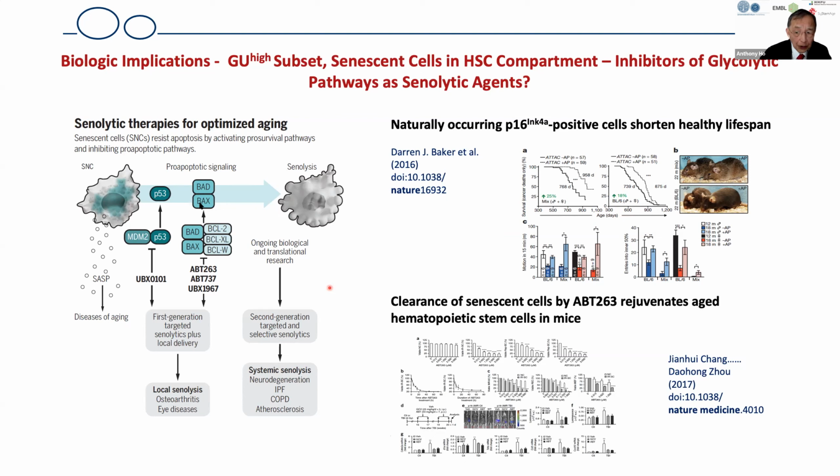And in animal models, they also have made use of this enormous upregulation of all the pro-survival factors of the BCL2 family. Inhibition of these anti-apoptotic factors or pro-survival factors, like with venetoclax, which is an approved drug, is able to eliminate all or part of the senescent hematopoietic stem cells in mice, allowing the healthy hematopoietic stem cells with young phenotype to thrive, resulting ultimately in rejuvenation of the whole bone marrow.